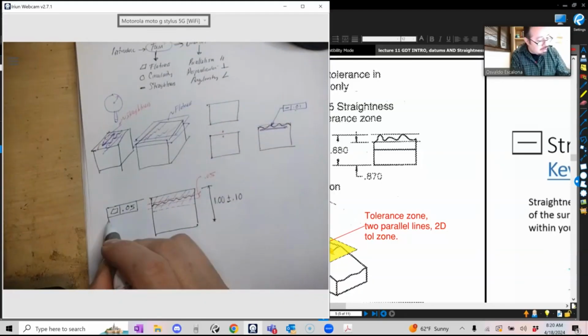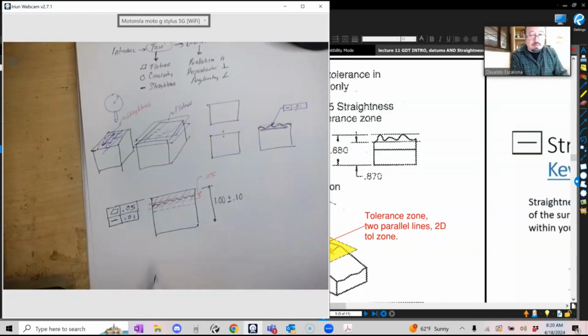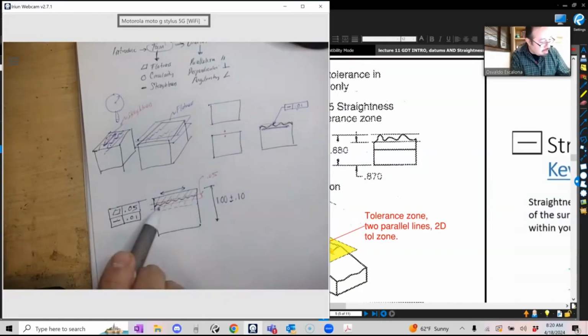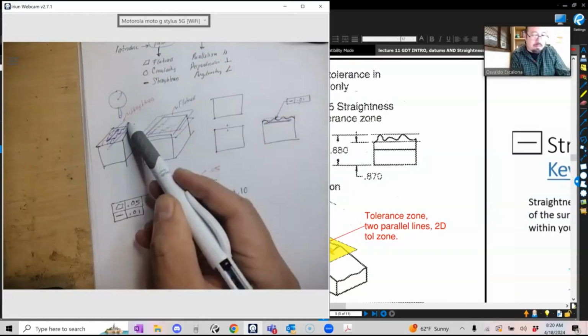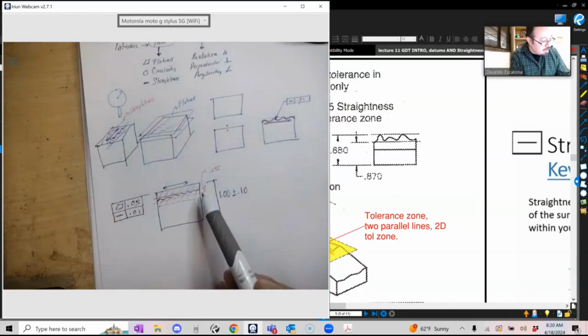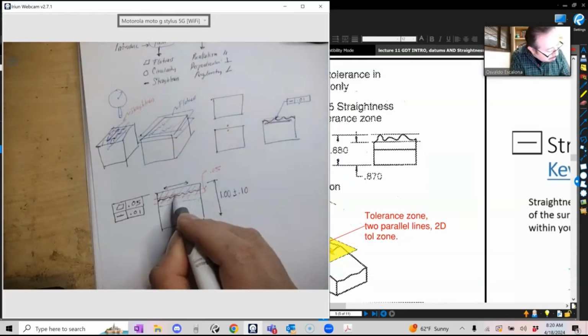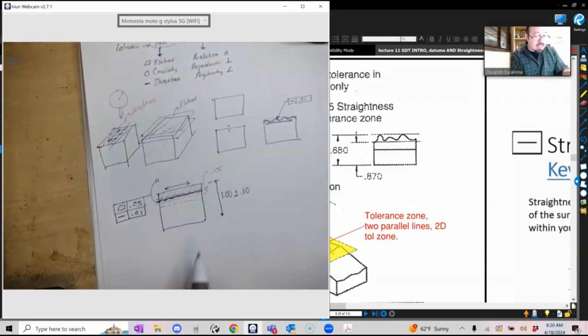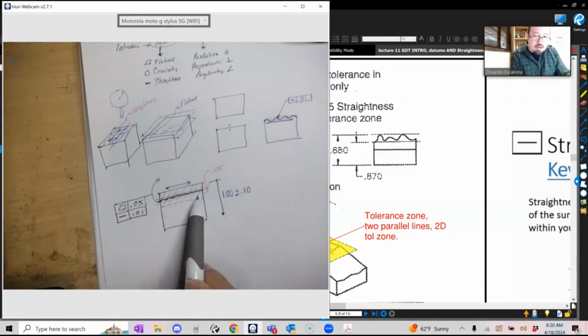Maybe I have a straightness of a surface, and then I say, you know what, this guy has to be between 0.01. That means that every pass, and again, it depends on where you put it, right? In this case, you put it here. So that means this direction, it has to be straight independently of each other, just go up and down. So you have a tolerance, and then between each of them, in this direction, you have another 0.01, independent of each other. So one tolerance zone within another tolerance zone within another tolerance zone, right?